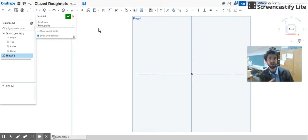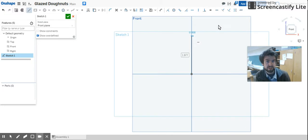Next thing you're going to do is draw a line. Now you can click this line button, okay? And notice that I'm pointing at the screen because you can see the screen and where my finger's pointing. I'm getting used to this. The line button's on, meaning it's going to continue drawing lines until you turn it off. We only want one line. So we're going to draw that line and just immediately turn that button off. So line, start it at the origin, vertical line. There we go. If you keep going, like I said, the line button's turned on. Just go over and turn it off. One line, that's all we want. You've got that one line.